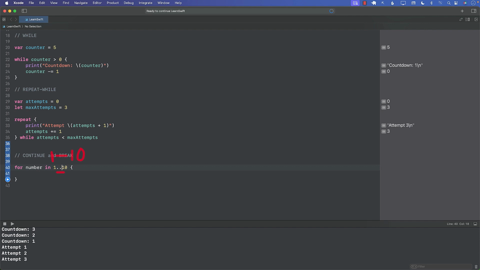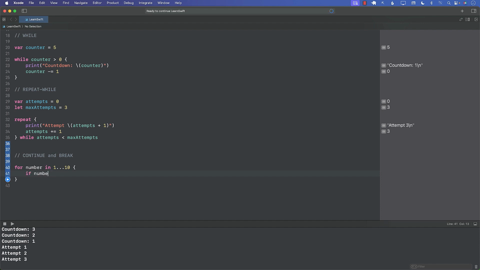Now, if I would have said something like this, then it would have run from 1 and not include 10, just 10 minus 1, so 1 till 9. But I want to include 10, so I can do something like this. Now you might be saying, why can't you just do it like this? Now it's going to run to 10. Yeah, sure, you can do that also. That's perfectly fine also. I'm going to use this approach, a little bit more clear, 1 and 10 is included.